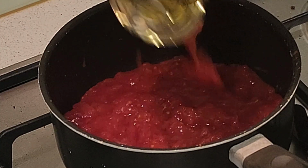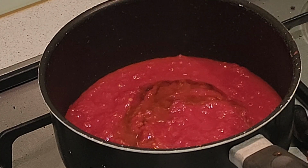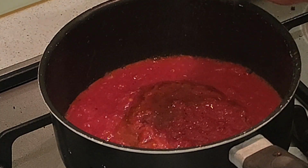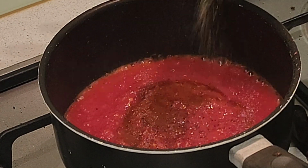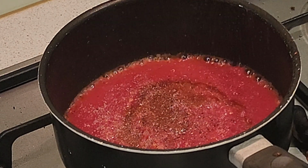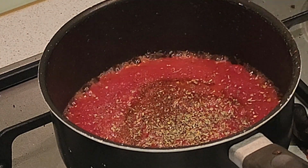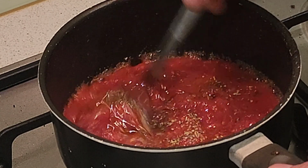Okay, all right, we're gonna chuck in a can of tomatoes, a little bit of olive oil. We're going in with some salt, going in there with the pepper, putting in some onion powder, some garlic powder, and we're putting in some oregano. Like I said, this is super simple.